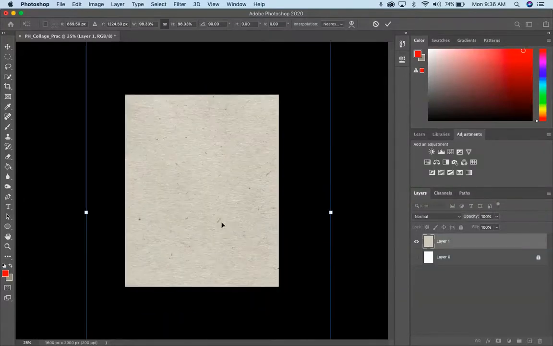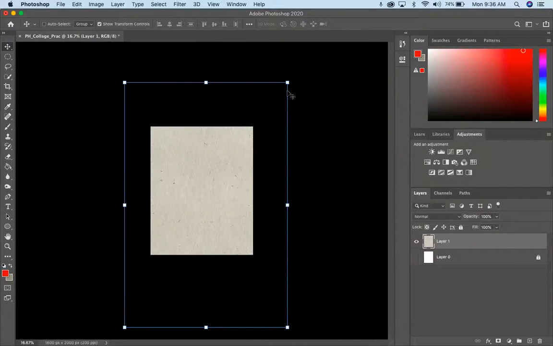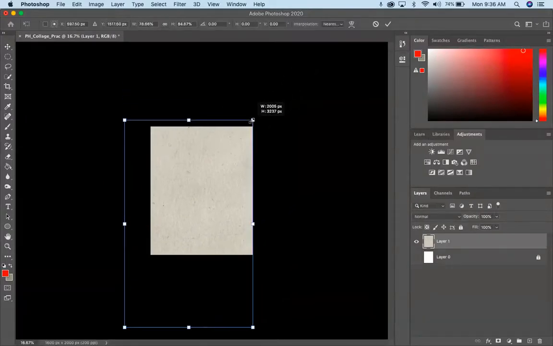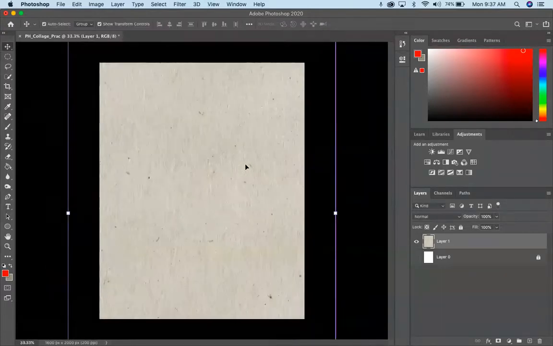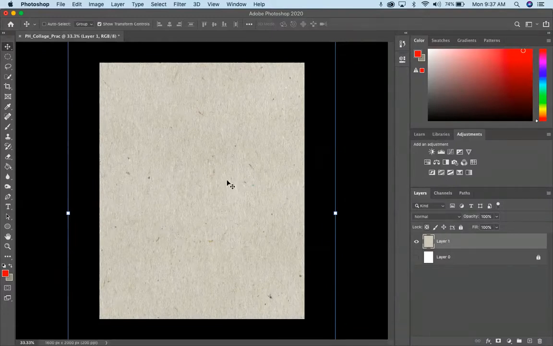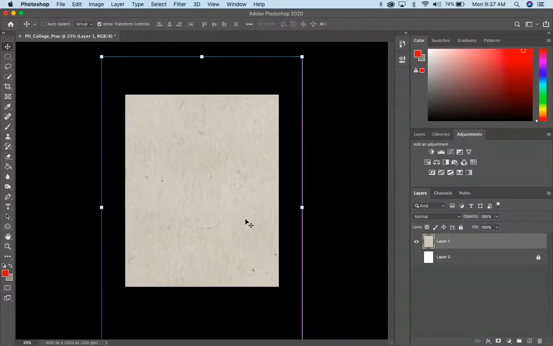Okay. And if I zoom in here, it's a little bit pixelated right now. If I hit enter, it's going to fix that up. Okay. So I'm just going to scale it down a little bit more, not holding down shift. I guess I didn't have to, and then hit enter. Now, the reason why we want to use large images is so that we have clear images to work from. Okay. So this is our first image here. We're just going to hit enter. Once that's done, hit enter.